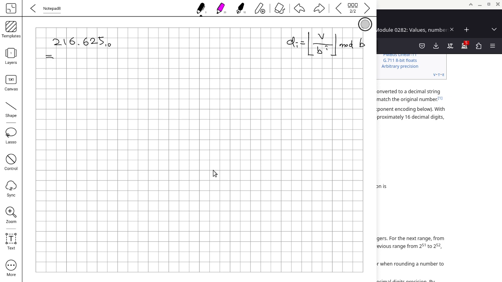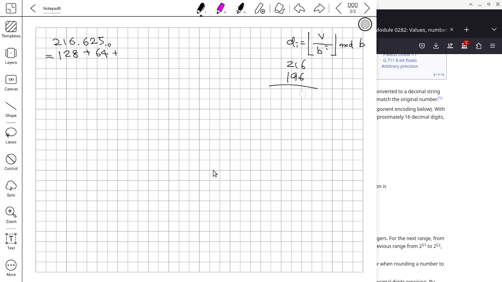All right, so the first one we start with is, let's say 256, which is 2 to the power of 8. I don't think we have that because 216 is less than 256. So we'll start with a 128. Once we take out the 128, I think there's still a 64 in it. So we put a 64 here. That would take care of 192, which means there should not be a 32. Let me check, because I have to do my arithmetic in my head. Okay, 196, and then we have 216, do the subtraction.